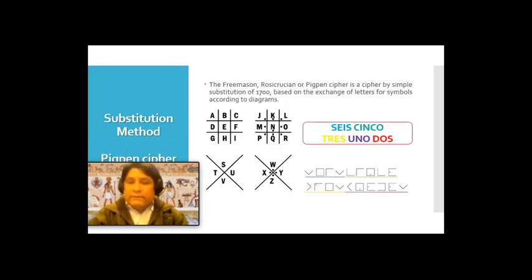Within these methods, we can mention the Big Pen method that replaces the characters by symbols determined for each character. For example, if we want to encrypt the word SEIS, we locate the symbol that will replace each character. For S, this will be a symbol. For E, this will be a symbol. For I, this will be a symbol. And for S, this will be a symbol. In this way, we will have encrypted this piece of message, and the result is the one that can be seen on the screen.